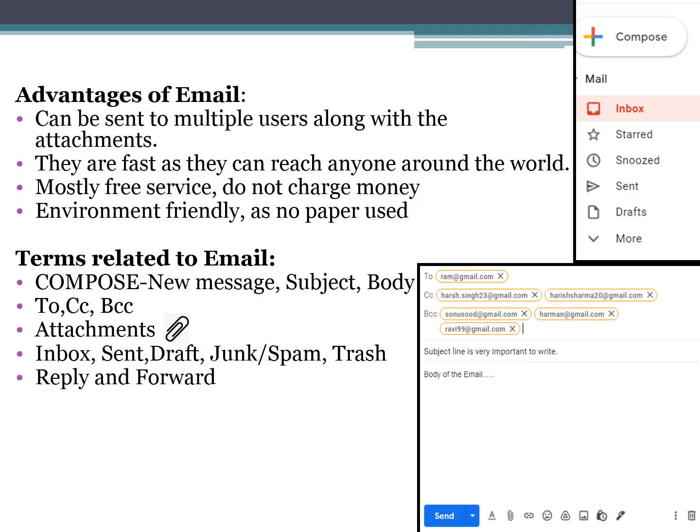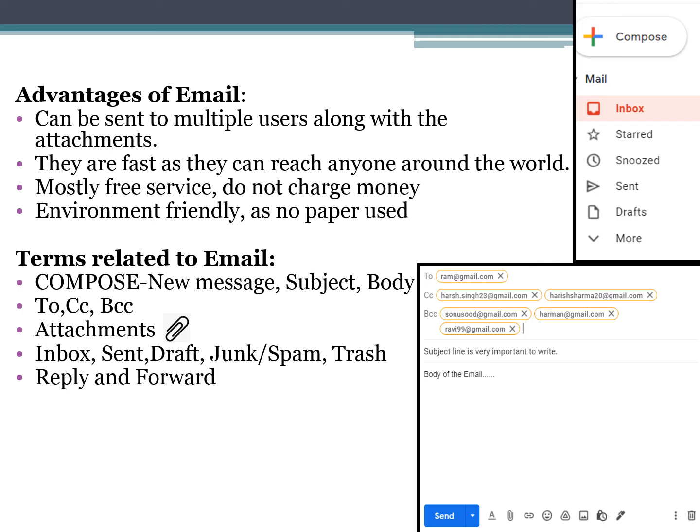It's just that you should have the email address of the receiver. It is mostly a free service. You don't have to give any money for the service, or even if you are giving any money, it is a very nominal price. Now, sending an email is an environmentally friendly method as there is no paper being used.